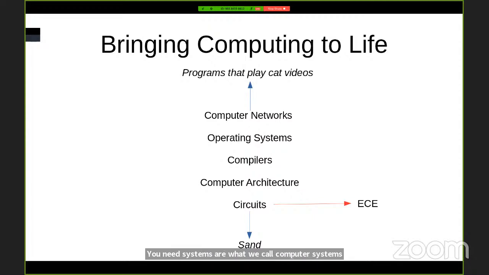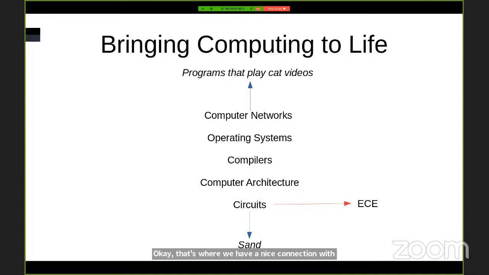And one view of computer systems is that at the very bottom, you have sand, the ordinary sand, from which you will build a chip. And to build a chip, you will require people from optics and metallurgy to really collaborate. And that chip contains circuits. And those circuits are designed by people in computer engineering. Okay. That's where we have a nice connection with computer engineering.